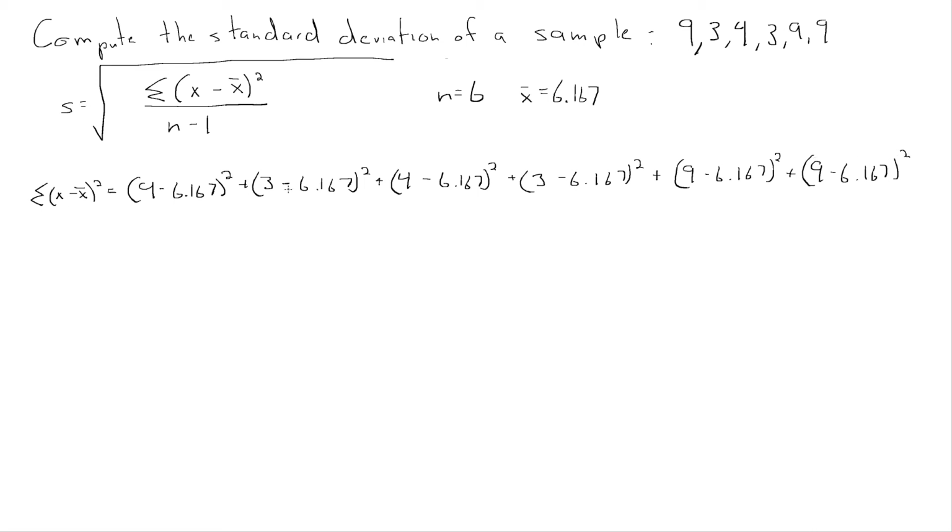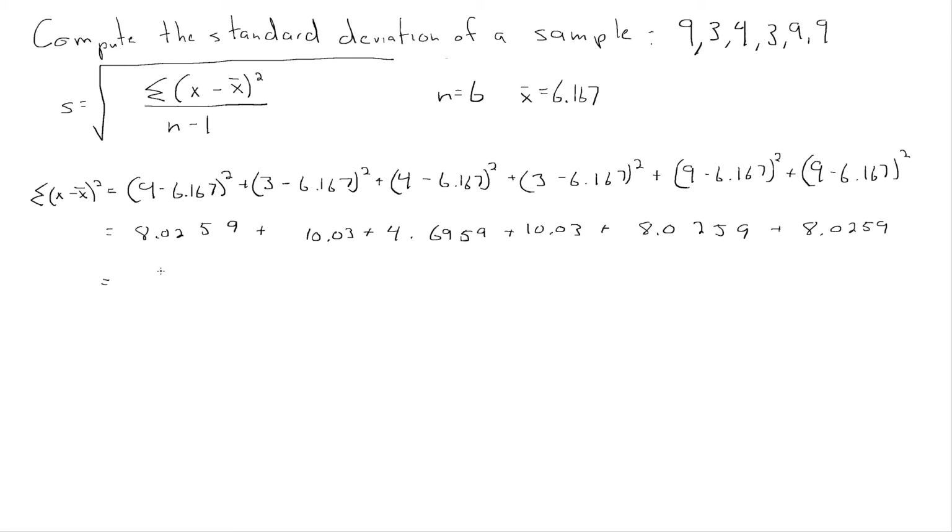But once we compute each one of these pieces, what we're going to find out is each one of these squared numbers is going to be equal to, say, 8.0259. The next one will be equal to 10.03. The next one will be equal to 4.6959. The next one, since it has a 3 for the observation, is going to be the 10.03 again. And the last two will be the same as the first because they're using 9 as their observation, so it's the 8.0259.